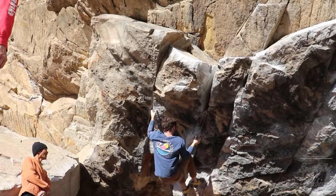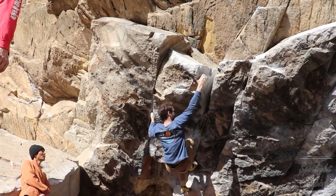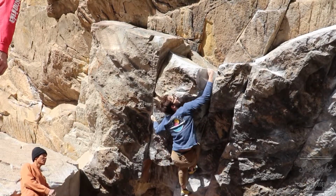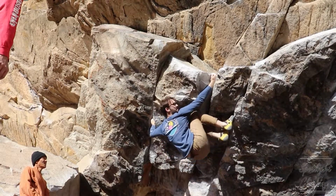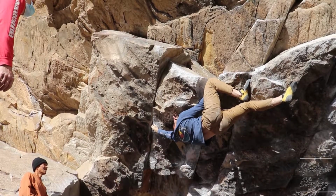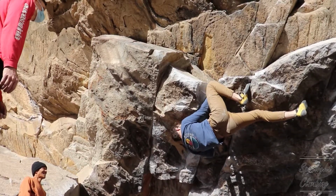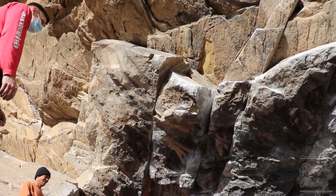In my last attempt for the day, I was feeling pretty strong, was able to lock in that toe hook and throw that right hand up really far, then was able to bump up again, shimmy my right hand back in there. And unfortunately, even though I was looking really strong this time, I got the feet up, backflagged really, really hard. But at that point, my bicep and my forearm were completely pumped out. And so as I was trying to bring that right hand up to match, I unfortunately was not able to actually finish.